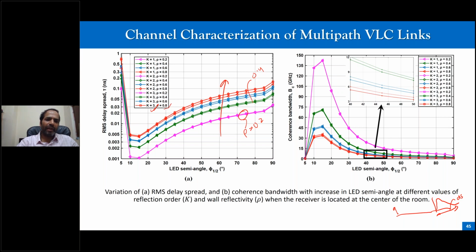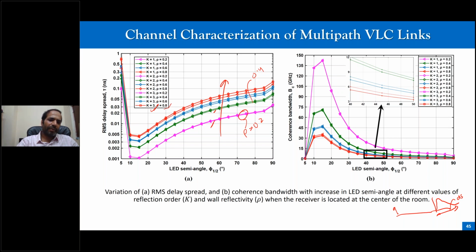Now we have seen that if we have up to 3 reflections, you cannot see any difference between when the number of reflections is 1 and 3 in this curve. That means up to 3 reflections is fine. We do not get a better estimate by having more reflections. There is some difference when we consider the number of reflections as 1 and 3, but the difference is not huge. So for this study we have considered up to 3 reflections, and what we feel is that's going to be okay. You will not lose much.